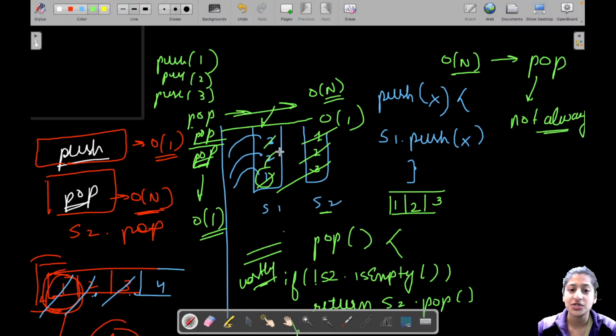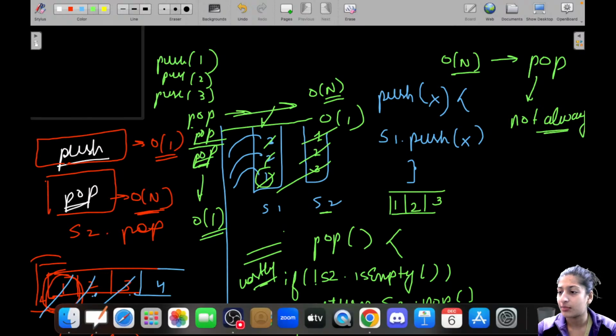But my push operation in that case became O(n), because every time I'm pushing, I'm also pushing it to S2. One got pushed here. Now if I call pop operation, I will call pop only on S2. Now let's say I make a call to push 2. So the second element will be pushed in S1. Again, I move it to S2. So these things are happening when I'm making my enqueue operation costly.